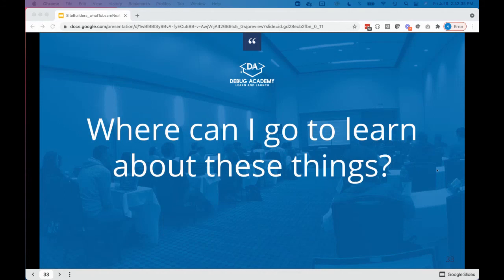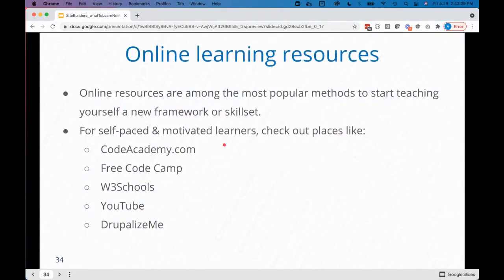Now, how do you learn all of these technologies I've been talking about? There are a number of online learning resources. There's codeacademy.com. This is an option that has some free choices. So it's great to get started with HTML and CSS on codeacademy.com. There is freeCodeCamp. They have a lot of free tutorials and such. And they teach you a lot about HTML, CSS, and React for free.